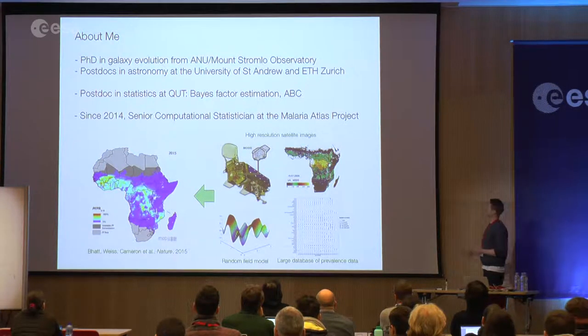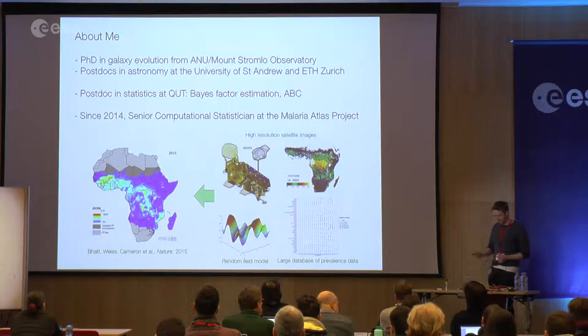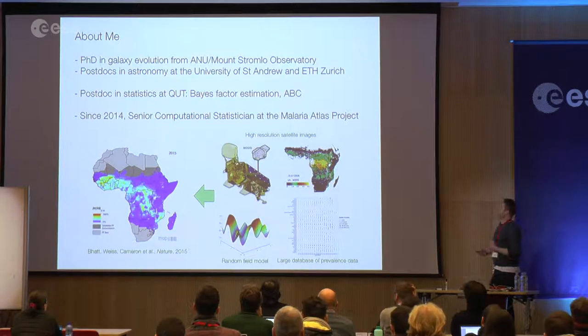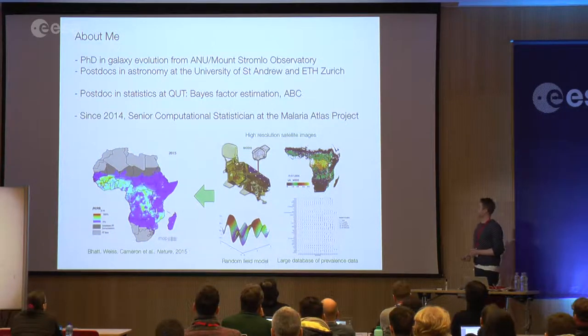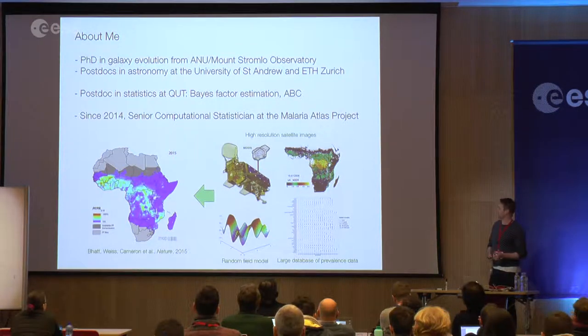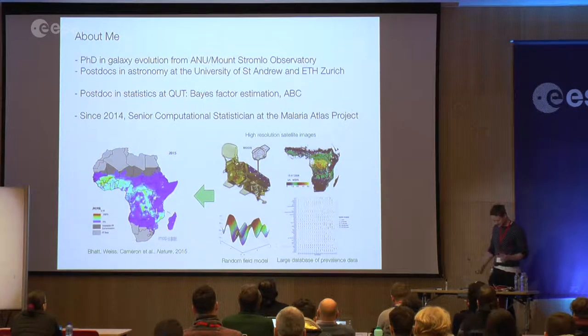Another thing was this topic called approximate Bayesian computation, and this is one algorithm which I'll touch on at the end of the day. Approximate Bayesian computation is a method for trying to approximate the posterior distribution when you have a model for which it's too difficult, either analytically or computationally, to write down the likelihood function. So instead, if you have a simulation-based model which you're able to generate mock data sets from, then ABC is one Bayesian approach to still recovering some kind of posterior estimates in this circumstance.